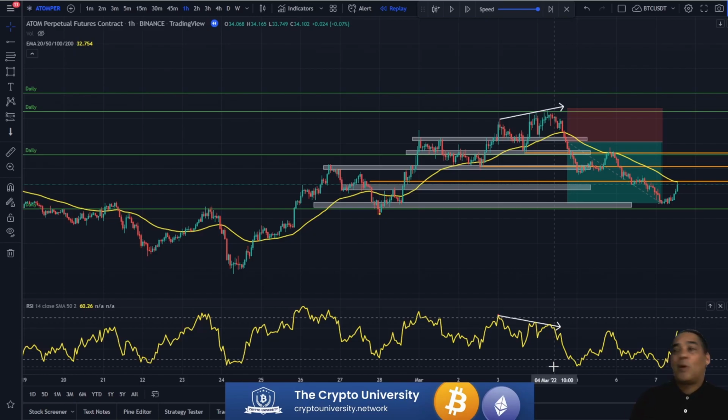So what were my rules? My rules were market structure, number one. Number two, I needed to establish key levels of support and resistance. Number three, based on price action, I was looking out for possible reversal or divergence. Rule number four was that in the event of a reversal, I would like to see a break of my zone and a break of my 50 EMA, exponential moving average. So guys, it's very important to have these conditions put in place. If one or two of those conditions was not met, that trade wouldn't happen at all.